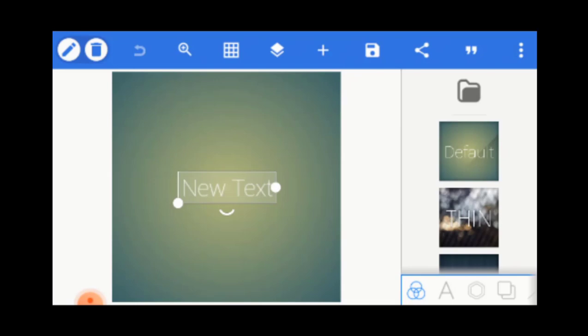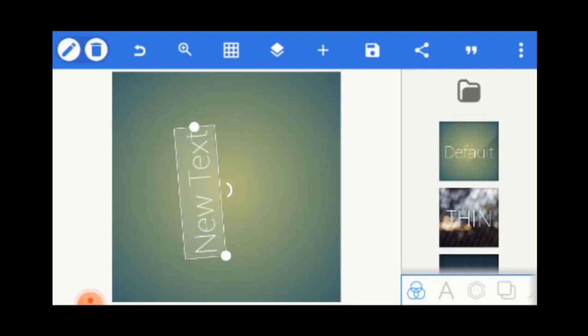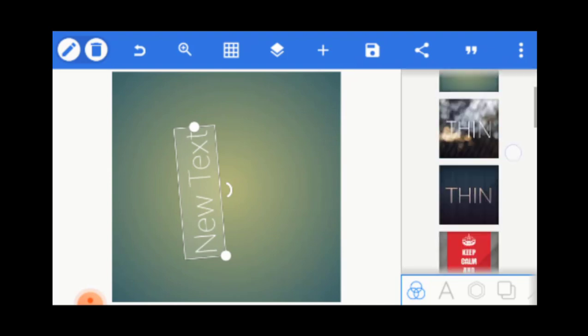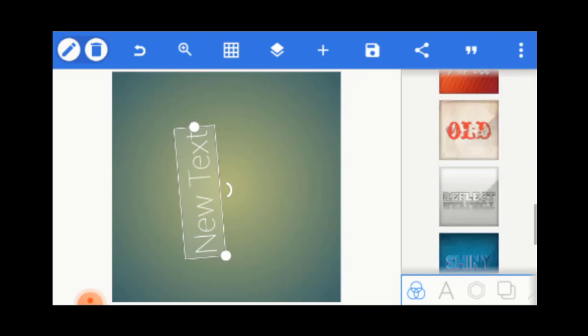You can also adjust your text. Let's say this is your text and you want to increase the width of it, you can use this icon here. If you want to increase the height of your work or the size of it, you can do the same thing with this. Now if you want to rotate your work, you see that there's a small icon below the text, just click on it and then drag it to where you want your text to rotate. So that's one way of rotating your work. As we go on, we are going to manipulate our text as we move on.